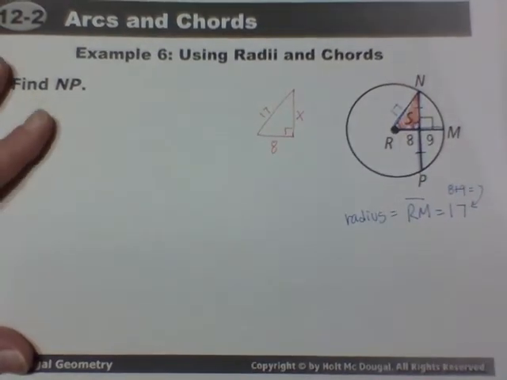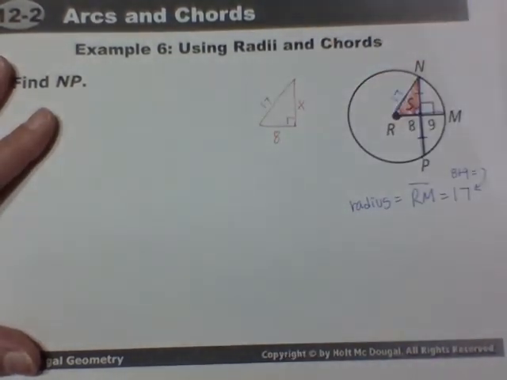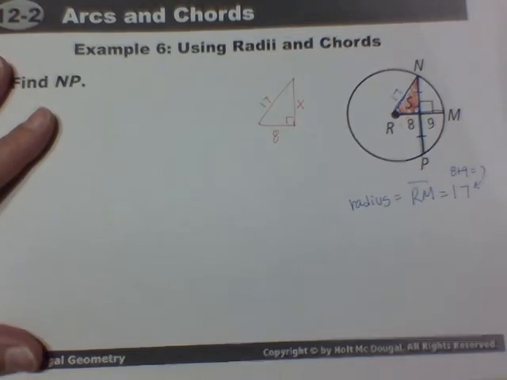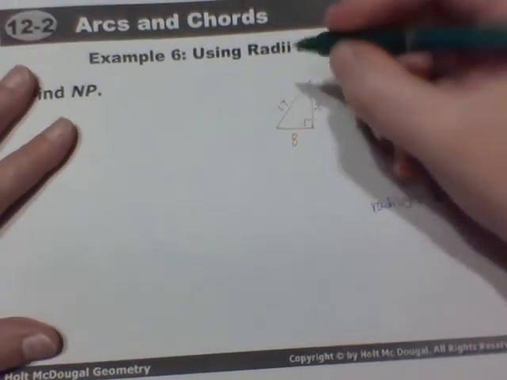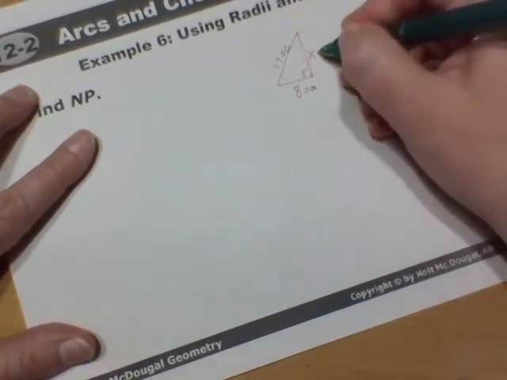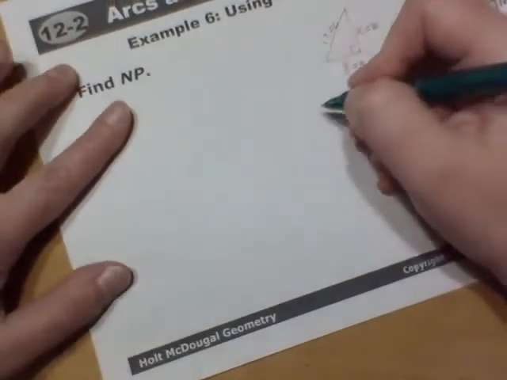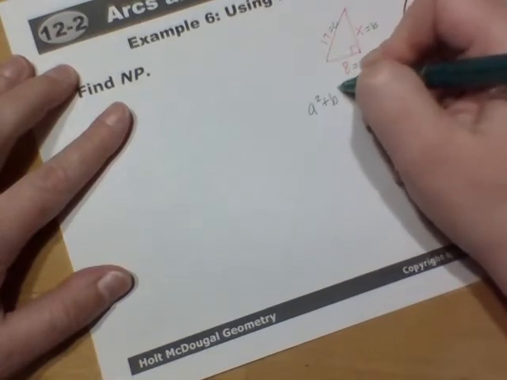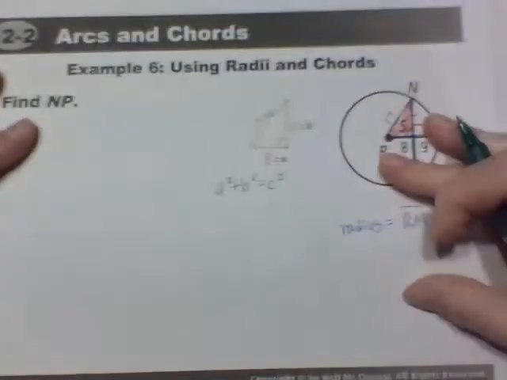I suppose we could do some trig if we really felt like it, but let's go with Pythagorean theorem. So Pythagorean theorem tells us that if this is the C side and this is the A or the B side, that in order to get the missing side, we will fill in A squared plus B squared equals C squared.